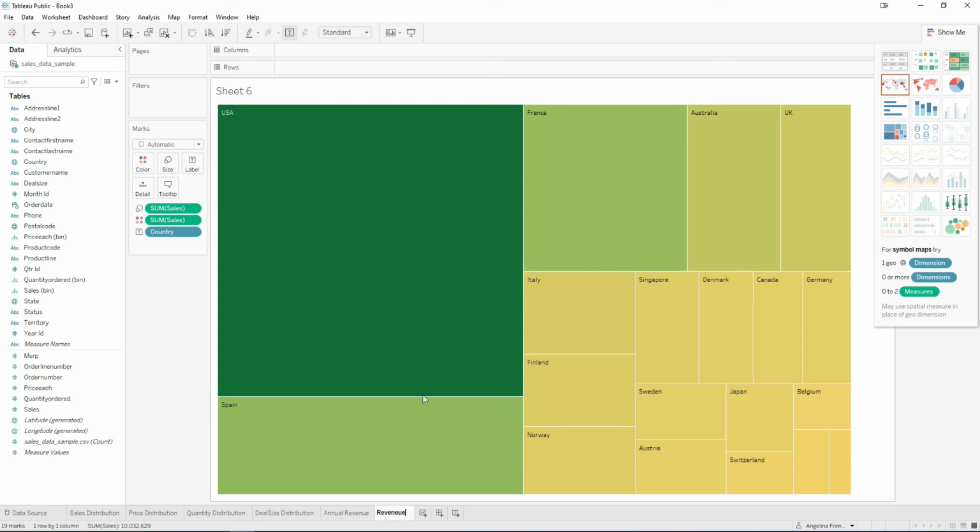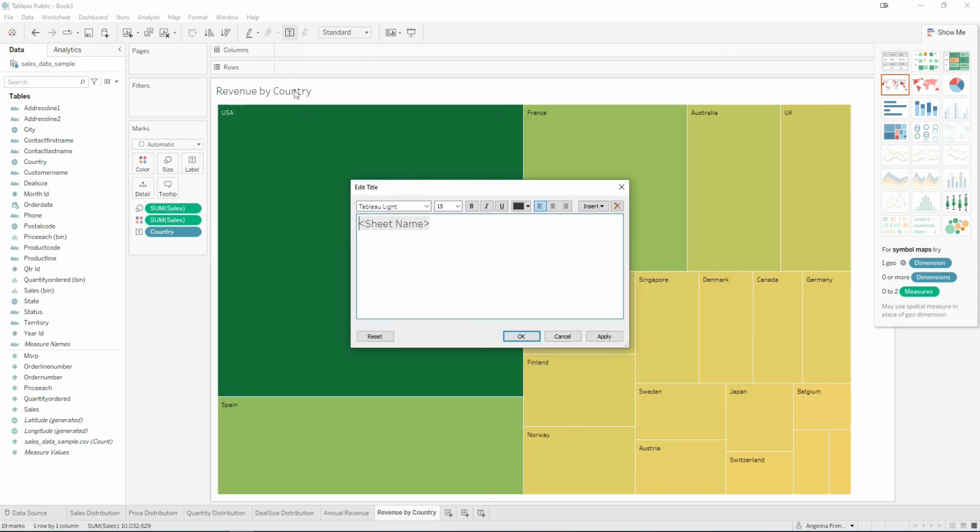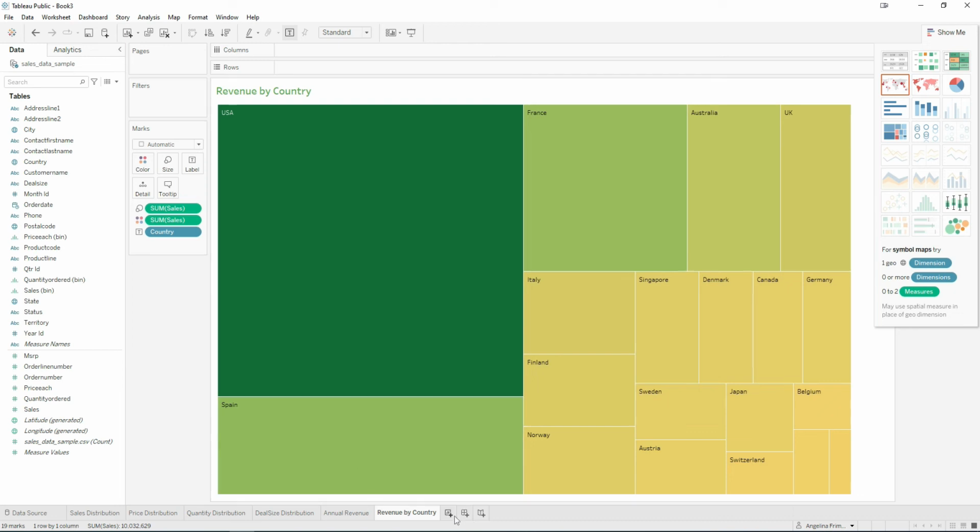Revenue by country. Let me copy this. Oops, double click, paste this here. I want this to be bold, apply, and I want this to be let's do this. I don't care how this looks, but I mean you get the point.